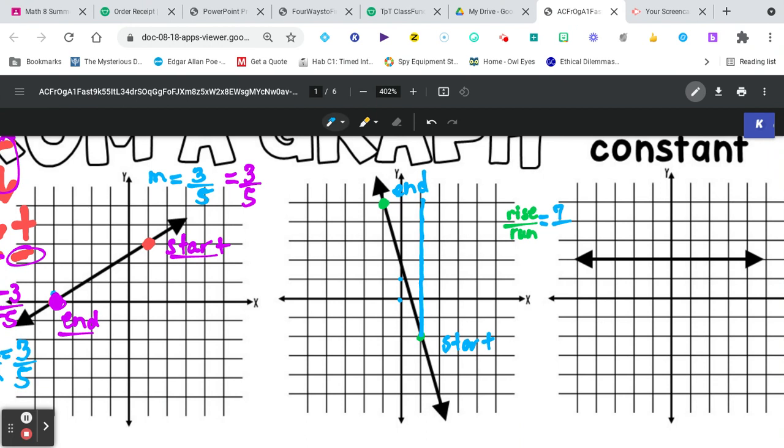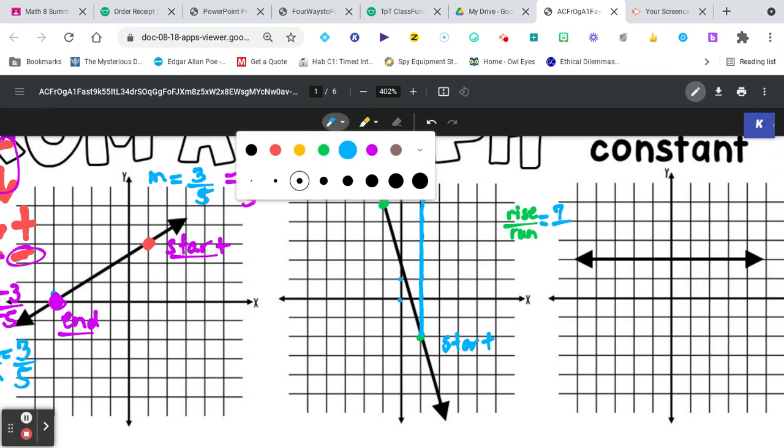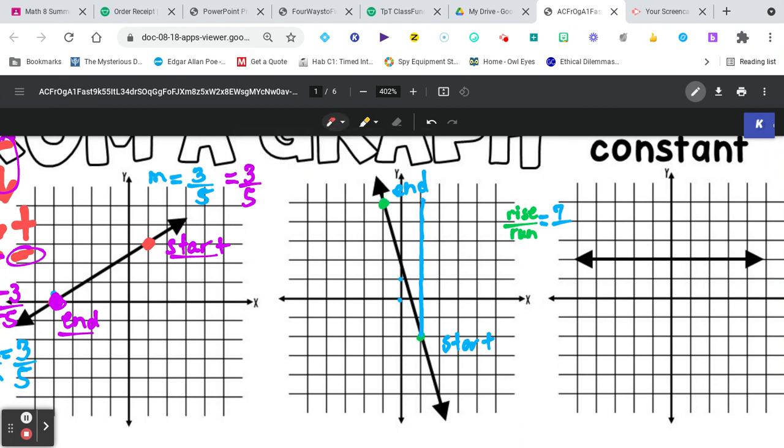It went up. And this time I'm turning to the left. So since I'm turning to the left, it's going to be negative, -1, -2. So my slope is 7 over -2, or you can write the negative with the bar, or you can write the negative with the 7. It doesn't matter. Your slope is still -7/2 either way.